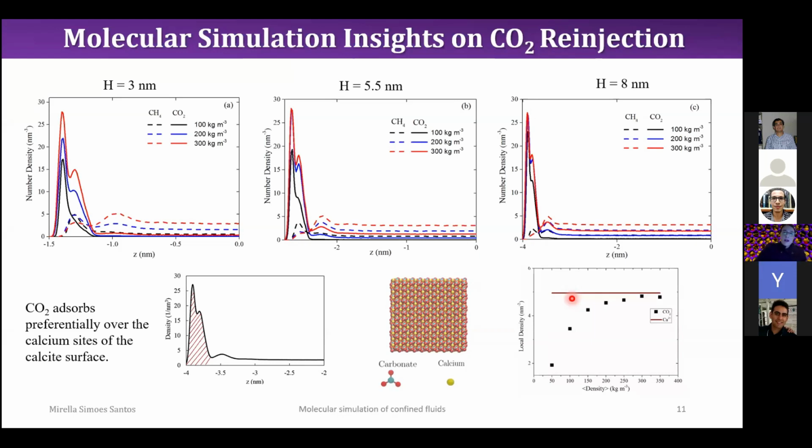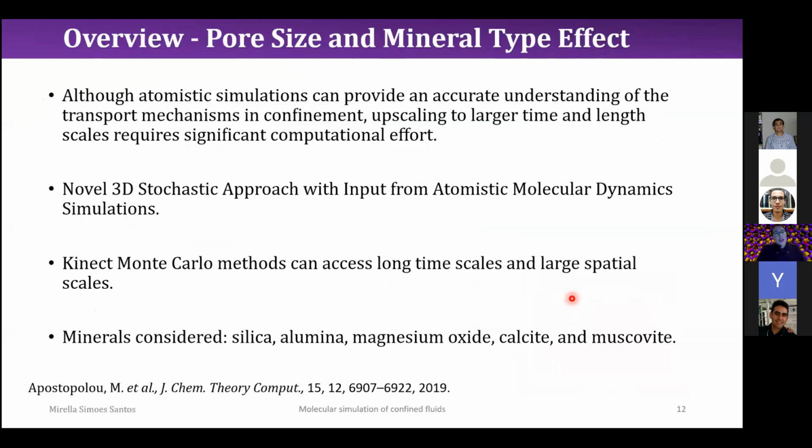But transport properties are also very important, especially in the oil and gas industry. And one work that we did and published at the end of last year was in collaboration with UCL. So we worked with Maria Apostolopoulou and Alberto Istriolo. Also from the Qatar group, we worked with Mohammed Hamza on this project.